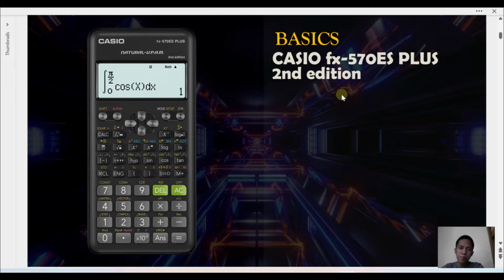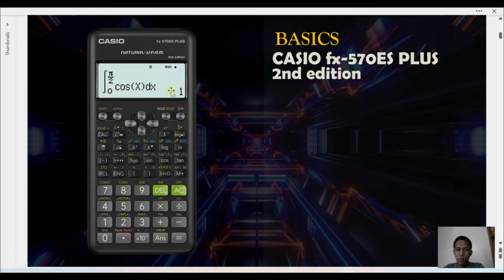your undergrad. Okay? So, ito yung bago nating Casio FX570S Plus second edition. Kumbaga siya ang sumunod na version doon sa lumang Casio 570S Plus. Okay? So, yung color gray na luma. So, sa bagong Casio 570 ES Plus, guys, makita natin na ito yung appearance niya. This is the actual model of the calculator. And mas visible yung mga text niya sa buttons. Hindi siya mabilis mabura. Okay? Compared dun sa luma na nabubura yung mga keys niya or yung mga letters niya or text niya sa keys. And we have here a textbook display.